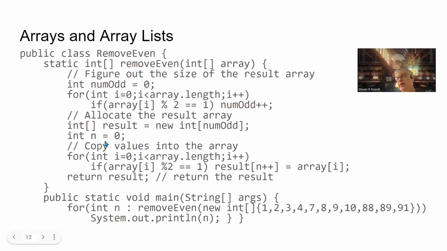Now, the next thing we have to do is create an int n, because these arrays are different lengths, and we have to iterate through them at different rates and come to a different number at the end, right? So I'm going to go through the whole input array, but I'm only going to increment n when I put something in the result. Every time I put something into the result array, I increment n. That way, by the end, n will be equal to the length of the result array. And then I return the result array. Does that make sense to everyone?